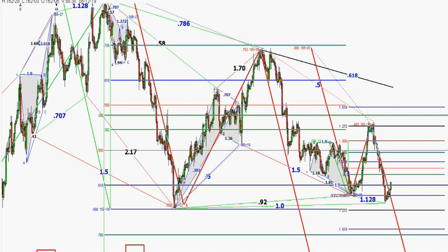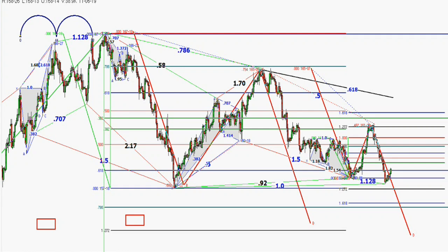Now we've rallied a full point in the Treasury bonds. Now if this is really bearish, because you can see here, look at this very, very closely. I'll repost it so you can see it a little bit better here. If you look at this real closely, you can see that this ABC structure from going back to September down into early October at the 78% level, that ABCD measures to 154 and change, and then the last one measures to 154 and change. So that's where I think it's going.